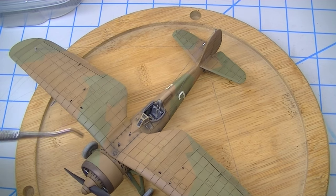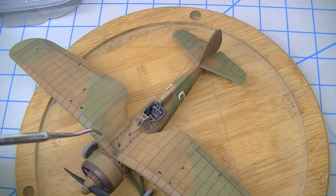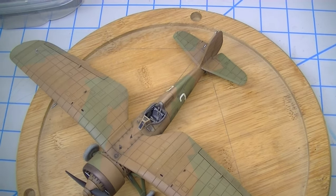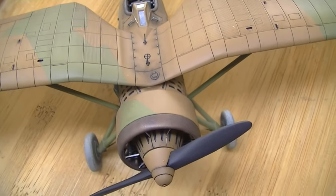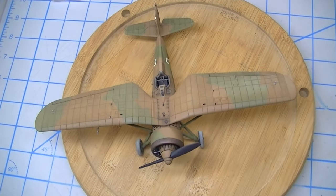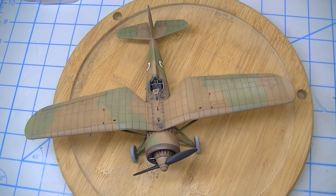You have to put glue on the post, then add this part, hoping that while you're holding it tight enough to make the CA cure, you're holding it straight. And as you could see, if you looked at it from the exact right angle, mine are not exactly straight. They're a little tilted to one side. So yeah, anyway, super annoying, and in my opinion, kind of inexcusable as an engineering fail.